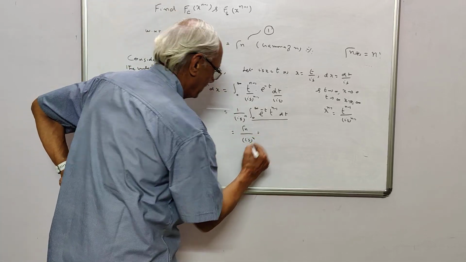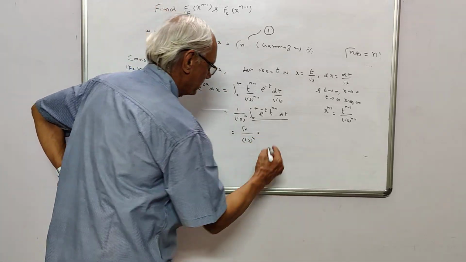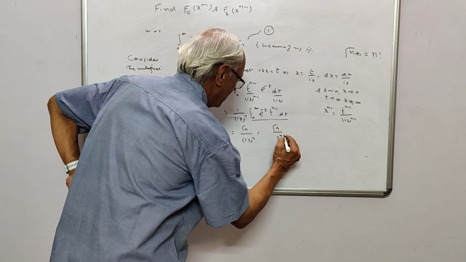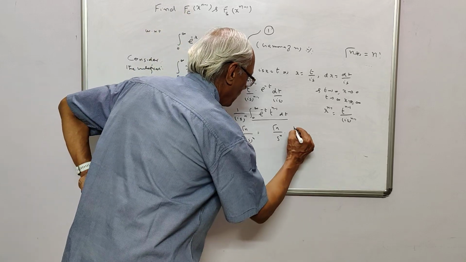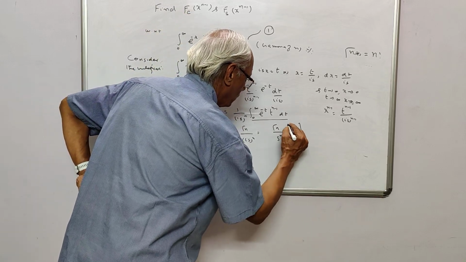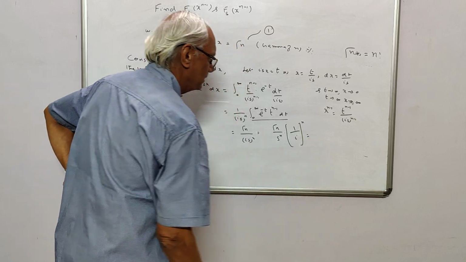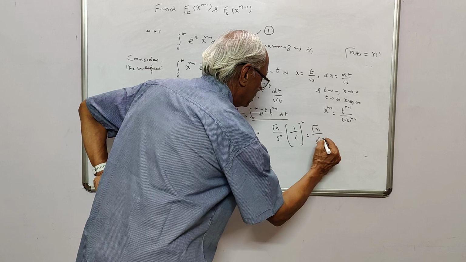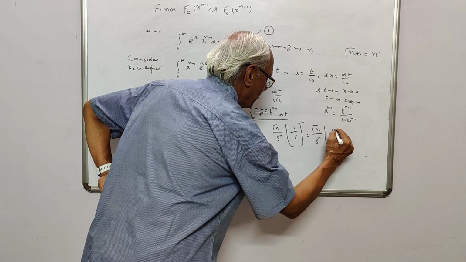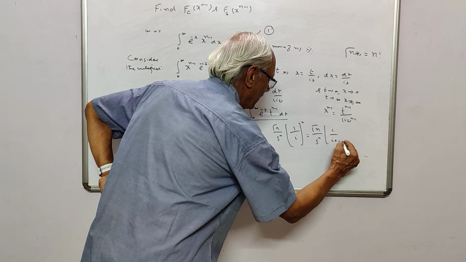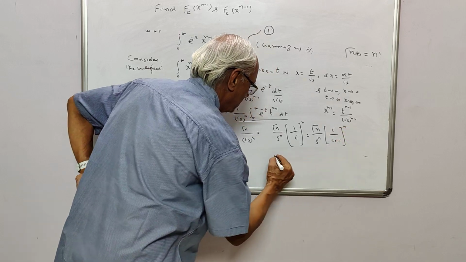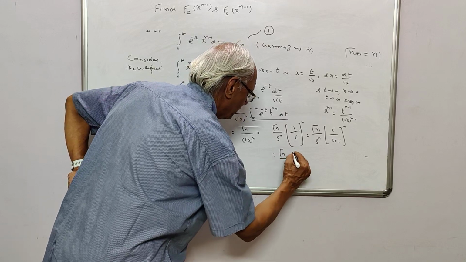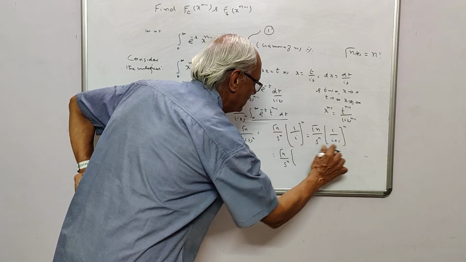So you can write this as gamma of n divided by s to the power of n, times 1 by i whole to the power of n. So this is gamma of n over s to the power of n, multiplied by i and divided by i. So this is equal to gamma of n divided by s to the power of n into, you see that i squared is minus 1.